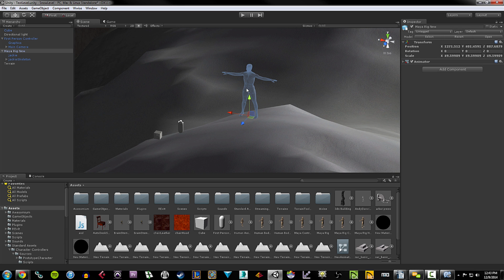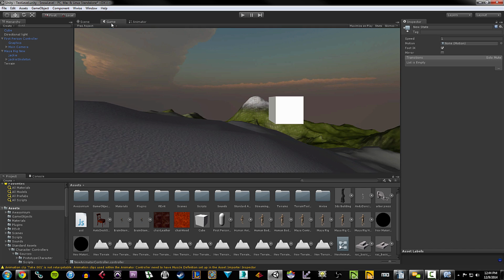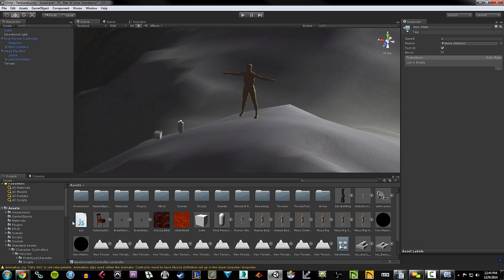Well, it's not actually scripting. There is no programming involved in that aspect of it. You might do some programming to fine-tune it, but overall it's basically like a workflow. This is an animator controller, and mine's not set up properly, but you basically have different functions that you would link together based on what your character is doing and what animations you have available to you. Let me get back to my scene.